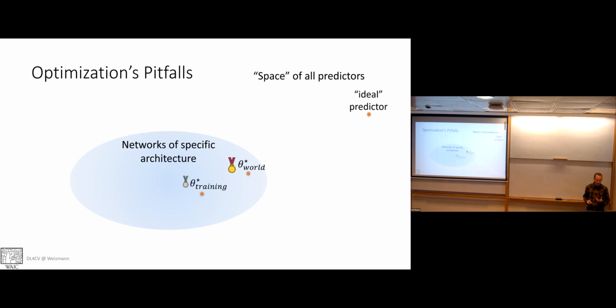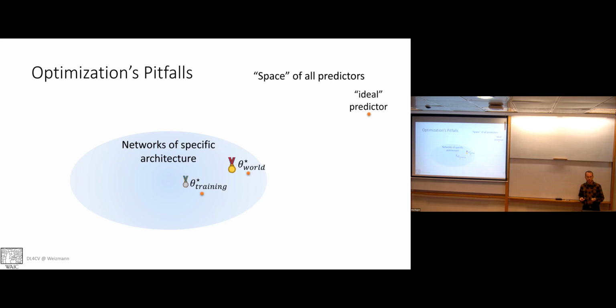But we don't have access to this ideal function because we don't have all the examples that can ever be. We only have the training samples. We hope the training samples are good enough. They represent well the world, but as we saw, there might be some discrepancies between them. So it's not really possible to find this ideal function. We can find something that works best on our training examples.